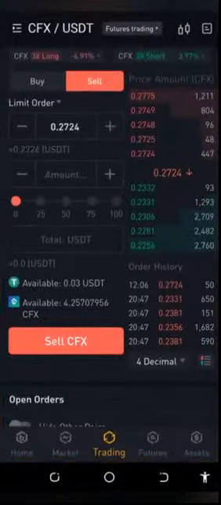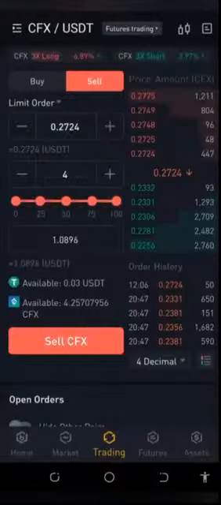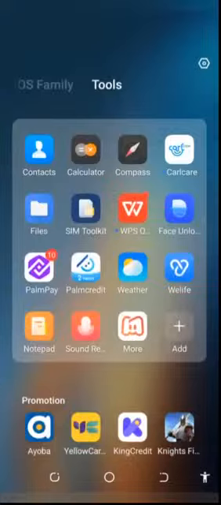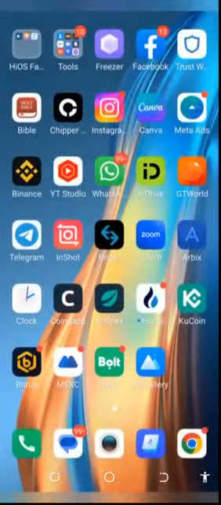So if this is really true of the 16%, that means that if I try to sell this, for instance, let's see what we have. We've got $1.08. $1.08 is good, because if I calculate it, that's 1 times 16%. Oh, it's supposed to be $1.16, but it's giving us less. Don't forget that it took a little bit out of the transfer fees.